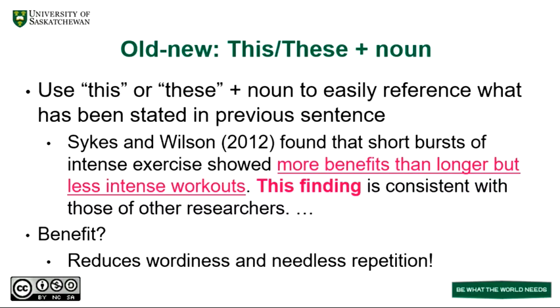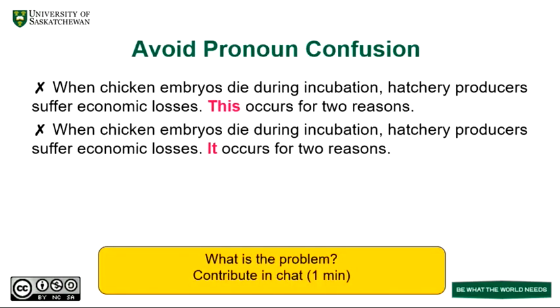Repetition can be very useful when it's done intentionally, but if we are making use of it all of the time, then it can just become a little bit distracting, even overwhelming for our readers. A point of caution, as with most strategies or techniques, we need to be mindful of how they can be misused. And one possible misuse of this sort of structure is the potential for pronoun confusion.